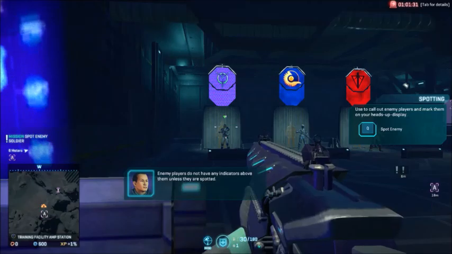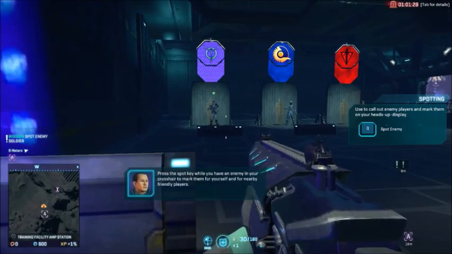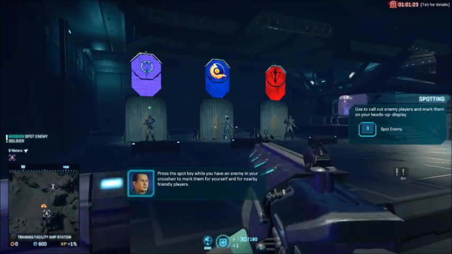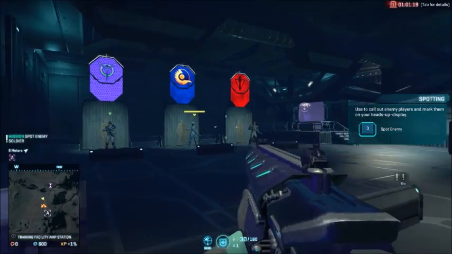Enemy players do not have any indicators above them unless they are spotted. Press the spot key while you have an enemy in your crosshair to mark them for yourself and for nearby friendly players. Watch your six, infiltrator in the area.